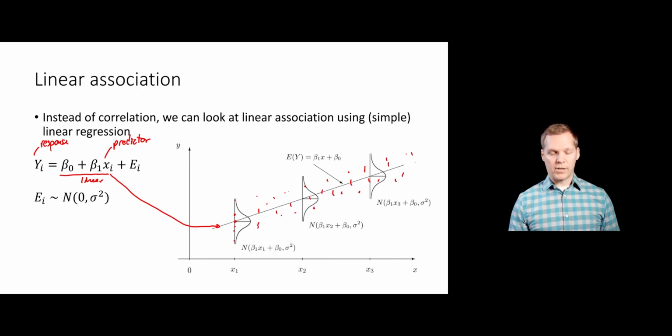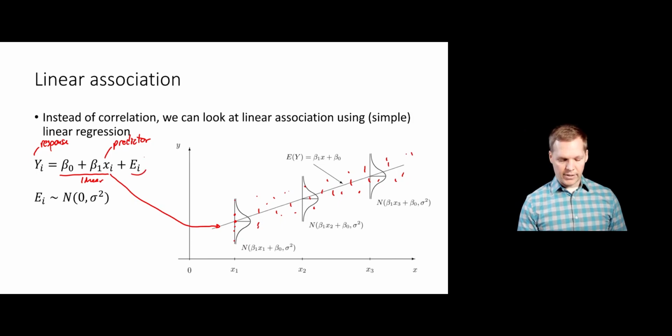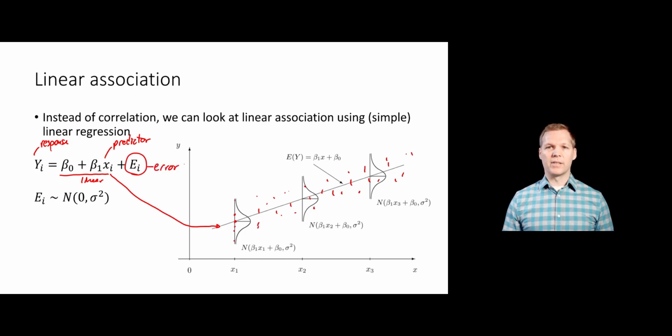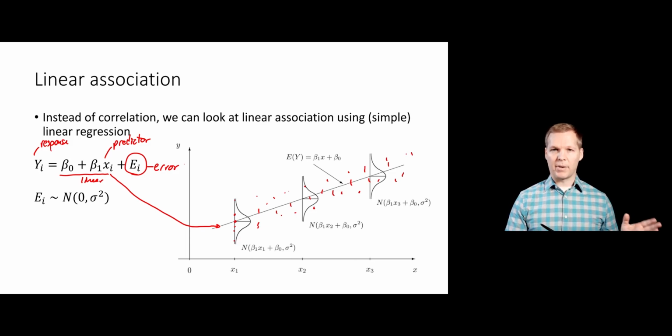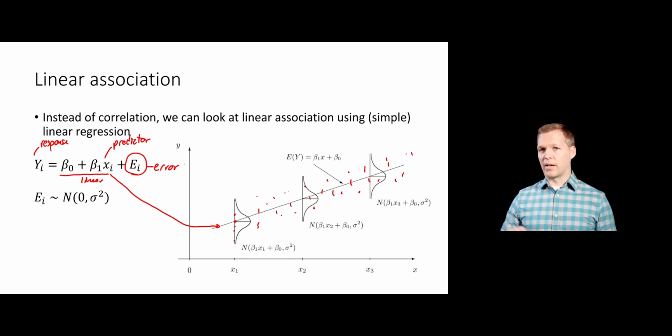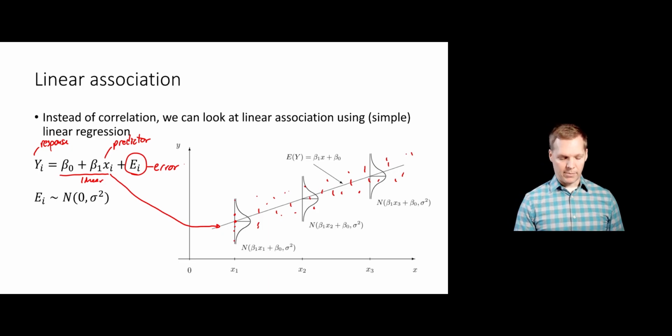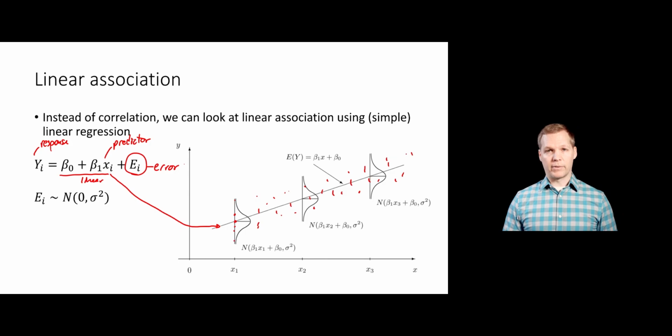And so we boil all of our assumptions about this into this error part. So this is our error term. And what we do is we assume that those errors are IID normal, so they're independent, identically distributed from a normal distribution with the same variance. Again, all of that is going to be a little bit beyond us. Just know that we are going to have this underlying line that we're trying to estimate the parameters of, and we're going to try to use our data to estimate it. Then we're going to try to use our data to make statements or claims about that beta naught and that beta 1.